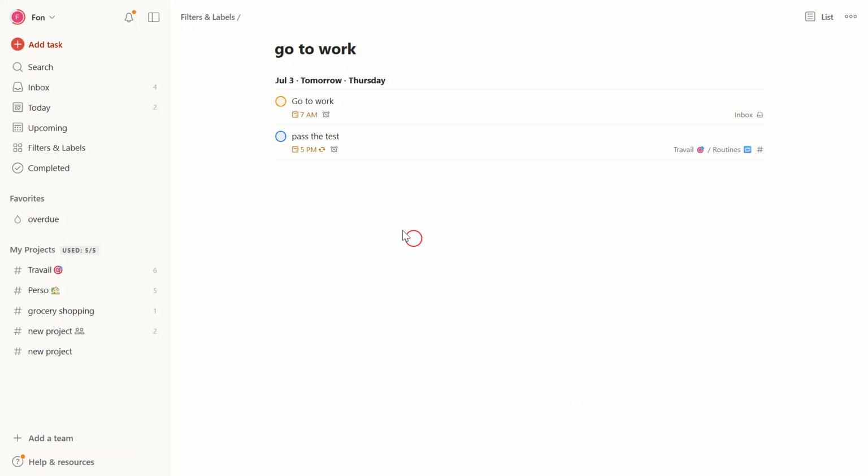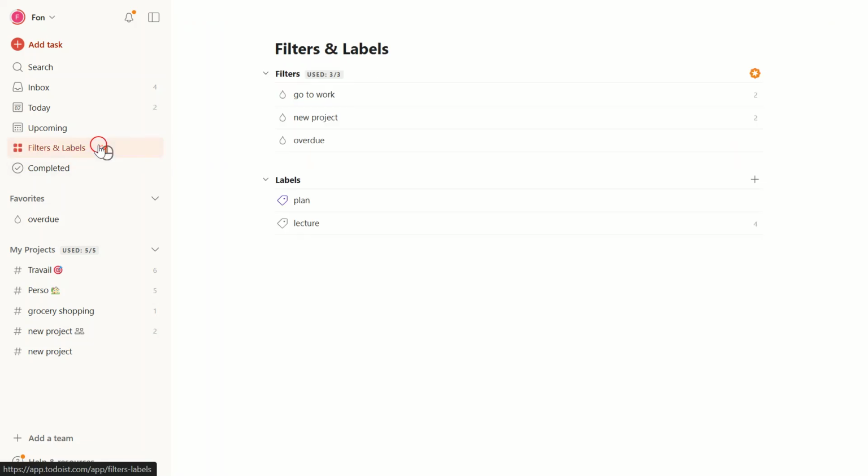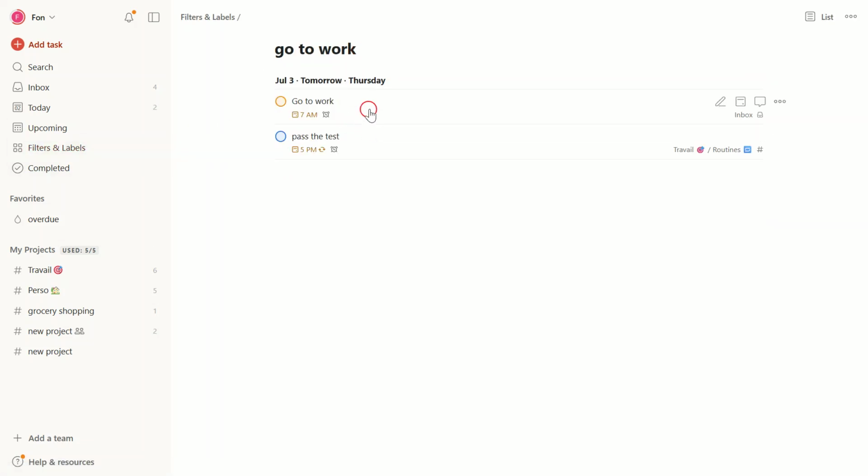You can now quickly access your tasks by clicking on your new filter in the Filters section. This is important because it saves us time and keeps us focused on our most pressing tasks. Now that you know how to use filters in Todoist, you can streamline your task management and boost your productivity. Remember, filters are there to make your life easier, so don't be afraid to use them to their fullest potential.